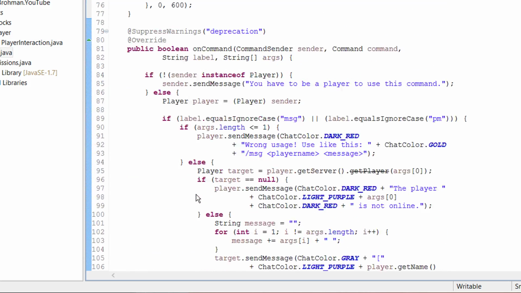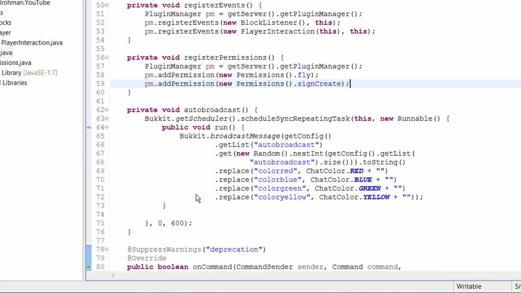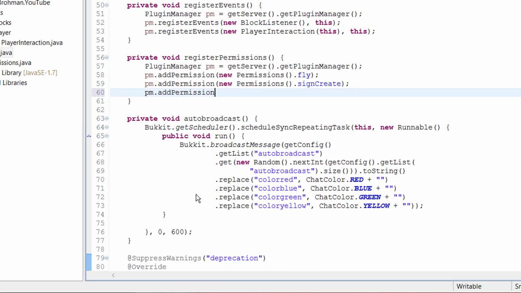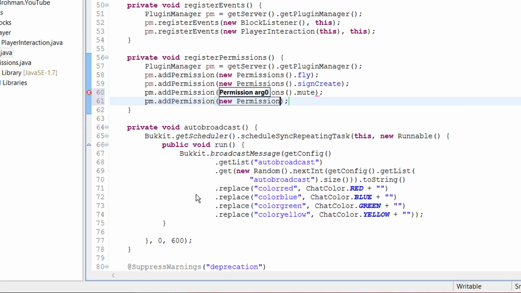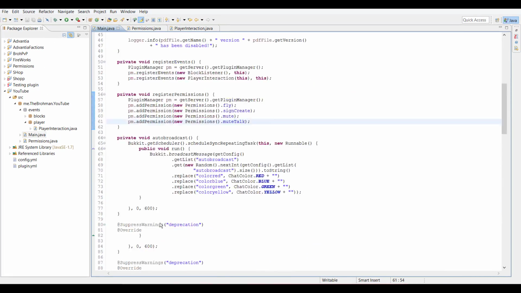And we need to go here. pm.addPermission new Permissions.mute, and pm.addPermission new Permissions.muteTalk. Like that. Now everything should be working.